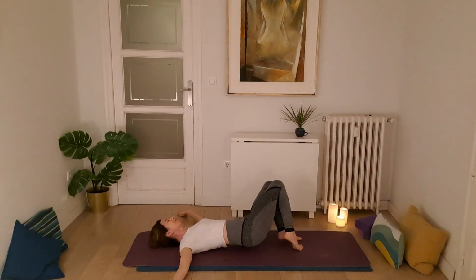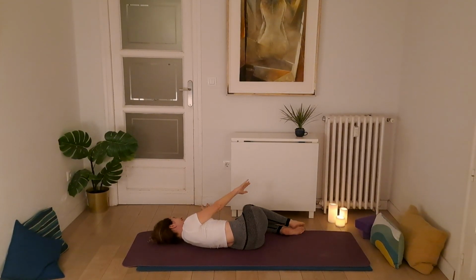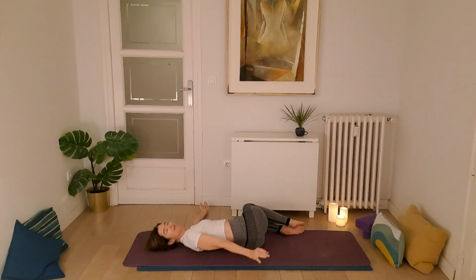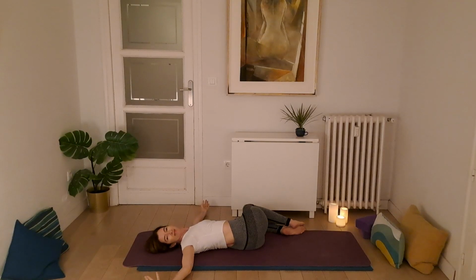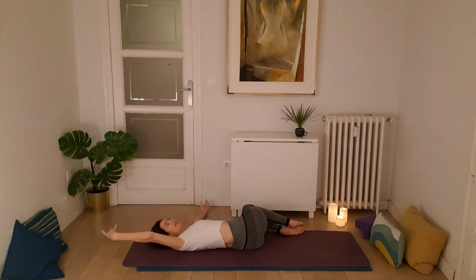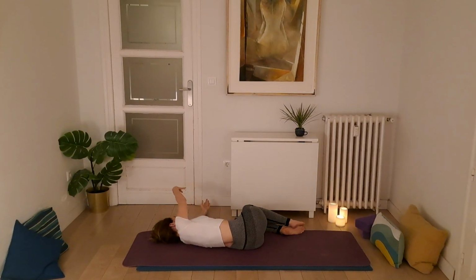Now just flipping over to the other side, knees dropping. We're going to use our other arm this time inwards, above the head, windmilling around. Warming up the side of the body here too, beginning to get into a flow.